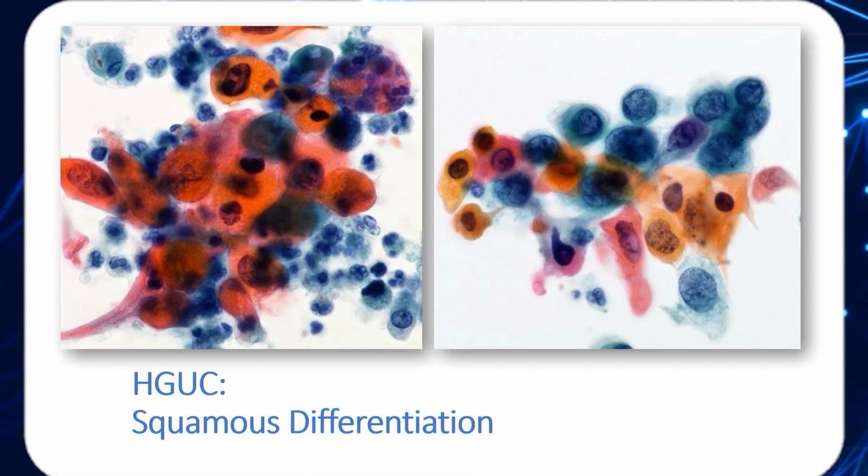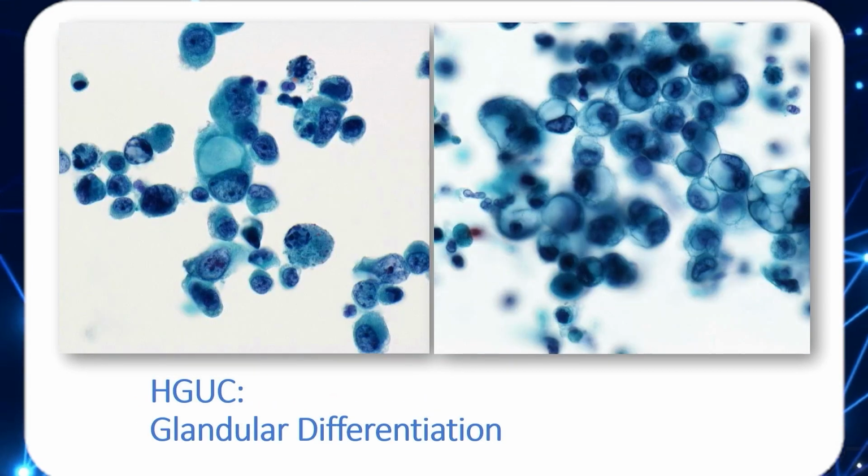Of course, sometimes you can see divergent differentiation, such as squamous differentiation in a background of high-grade urothelial carcinoma. The high-grade cells are there. These are clearly malignant and displaying squamous differentiation. So these are some elements that you can still encounter. Background has high-grade urothelial cells. Then there's cytoplasmic differentiation. This represents glandular differentiation.